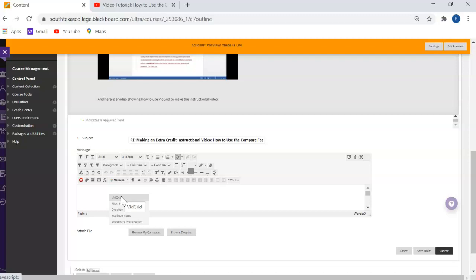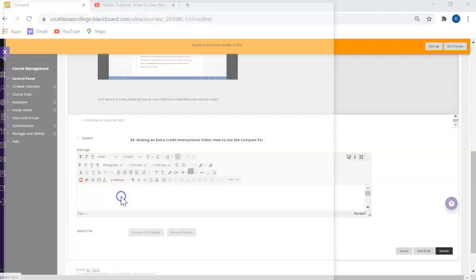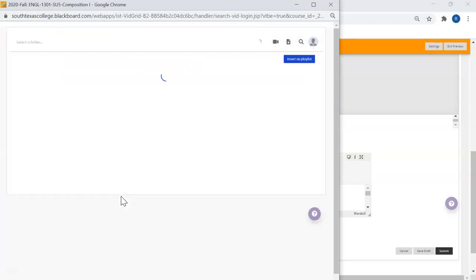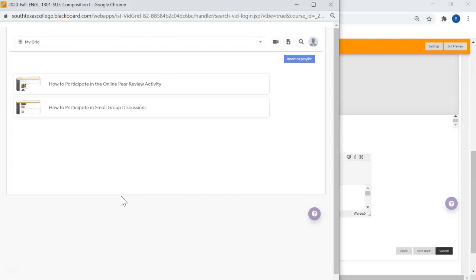And this is one of the reasons why I made this available here through discussion, because it's an automatic drop-down menu thing that I can include here that you can click on. So you'd click on that, and it may not allow me to show you some things because I have instructor access, but it looks like it's letting me in. Now the first time you click on it, it's going to ask you to click on something to download. It's going to ask you to download a file that will allow you to record.